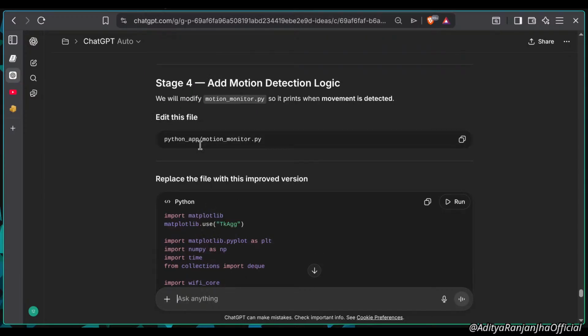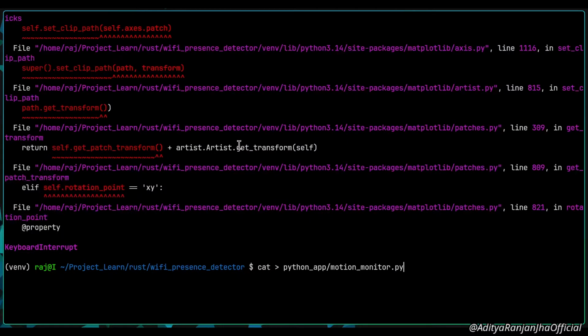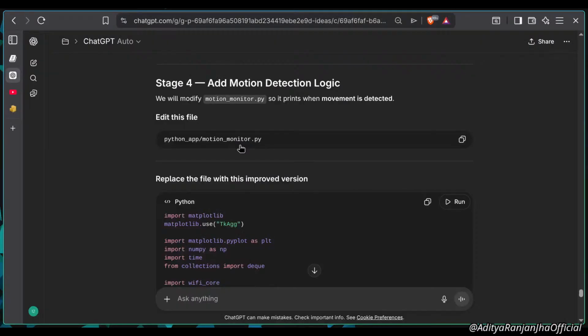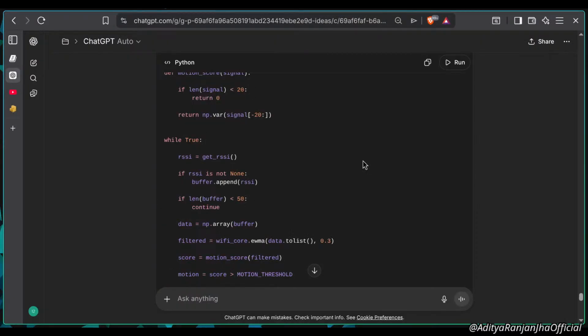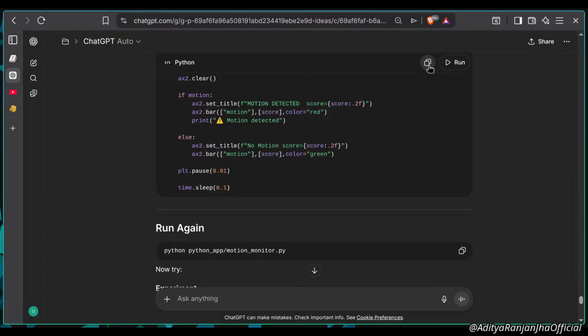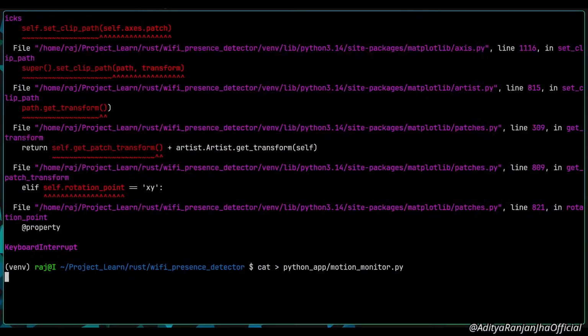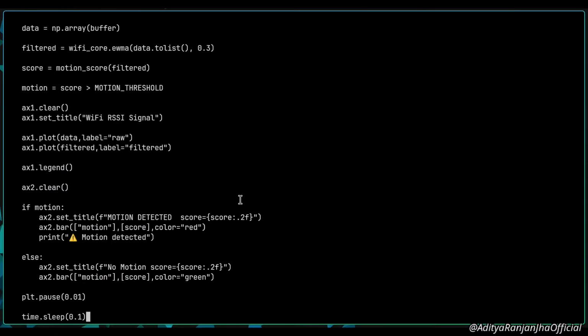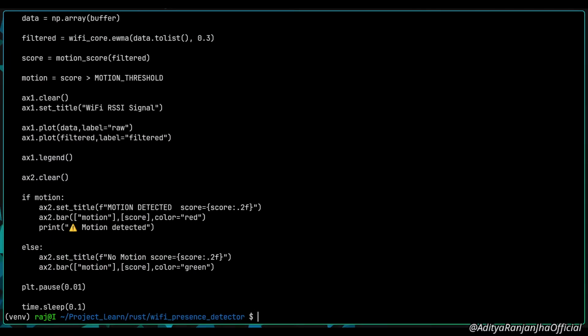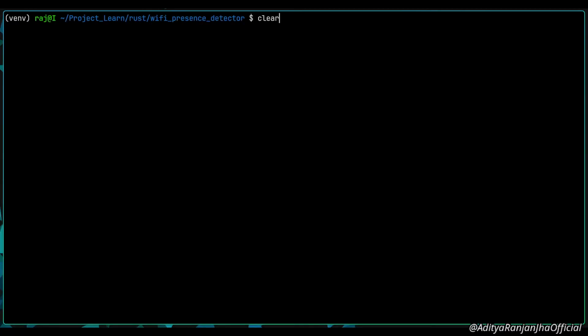And that's why I use cat, because now I can just save and cat this file exactly the same. And now we'll just paste the improved version, which is this. Seems long. And we'll have to run this again. We'll paste it. We'll save it. We'll clear it. And now we'll run it because it says so.